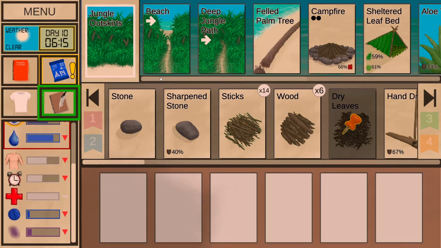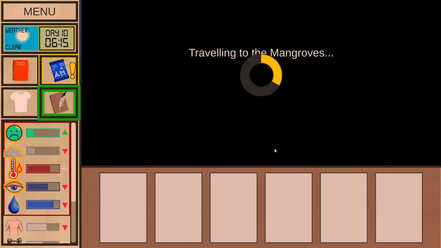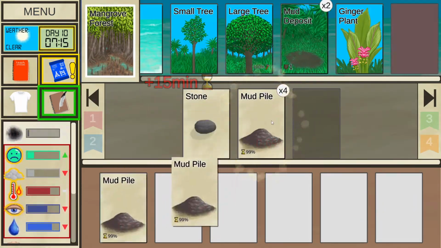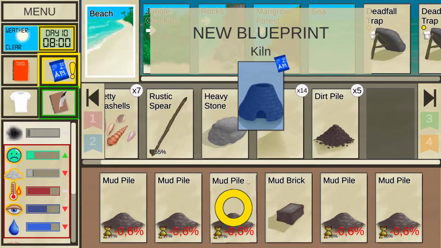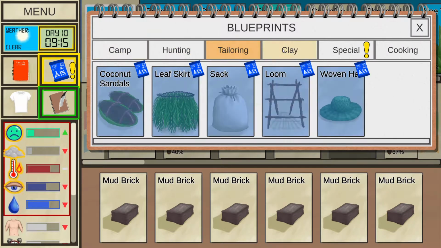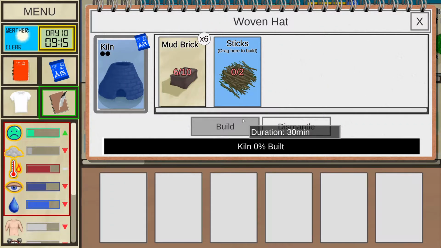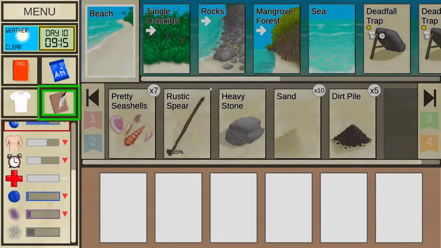Let me check something real fast. So, mangrove. Oh, there it is. Did I find any mud piles here? I did. These are pretty good, actually. I can turn them directly into bricks. That's gonna speed things up. I wanna make a kiln. There we go. And the kiln. Yeah, let's make it here, I guess. Clay, kiln. And then after the kiln, we're probably gonna make some clay bowls. So when the next rain finally does come, I'll be able to store the water, so I don't have to worry so much in the future.